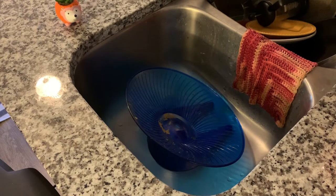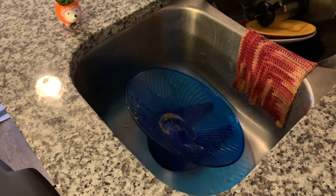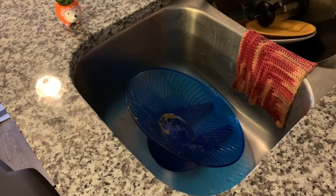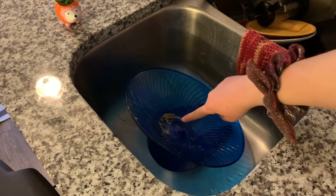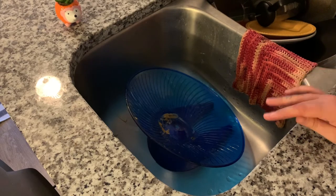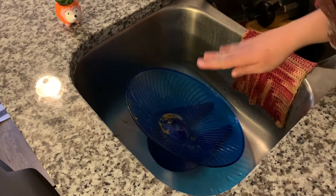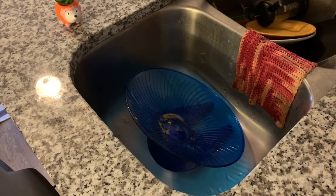Now it's time to clean the flying saucer. This is the lazy girl's way: I put dish detergent on it and turn on hot running water and let it soak while I go do other tasks. I know that may not be the most environmentally friendly way — sometimes I'll stand here and scrub it — but because she runs on it and poop gets caked on after one or two days, I like to let it soak to make sure everything comes off and it's clean.